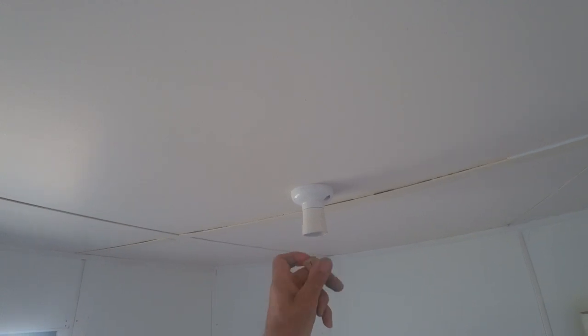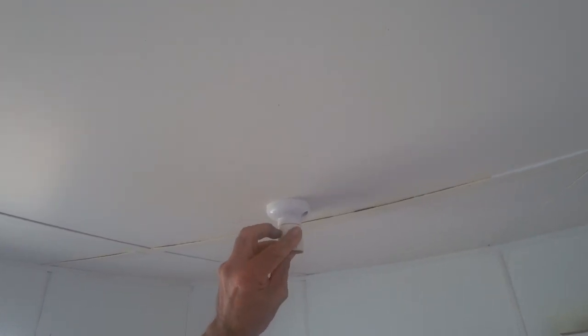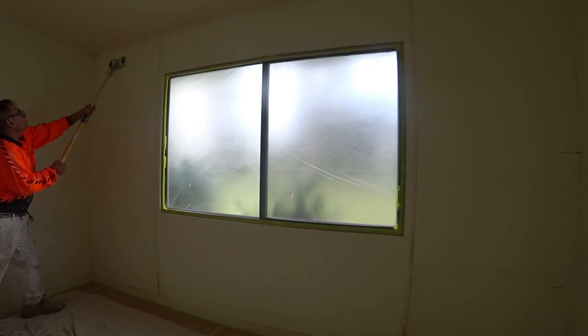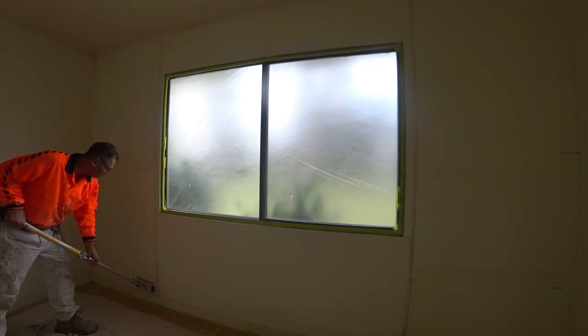Get some paper, make sure your light switch isn't turned on, and just jam that up there like that. So when I'm sanding these walls in a repaint, sometimes I use different sandpaper.